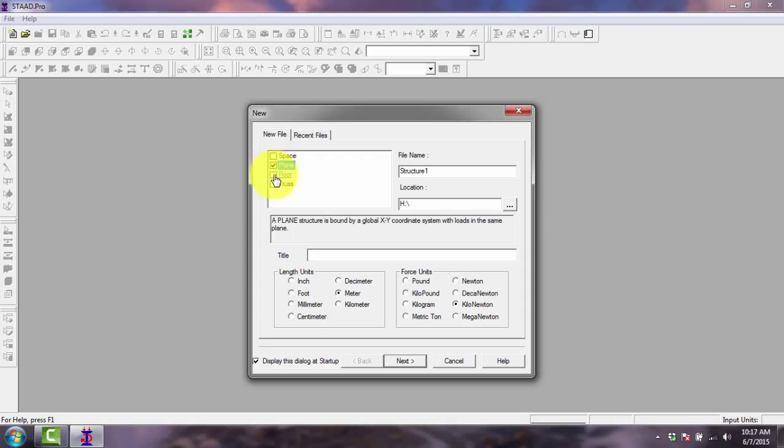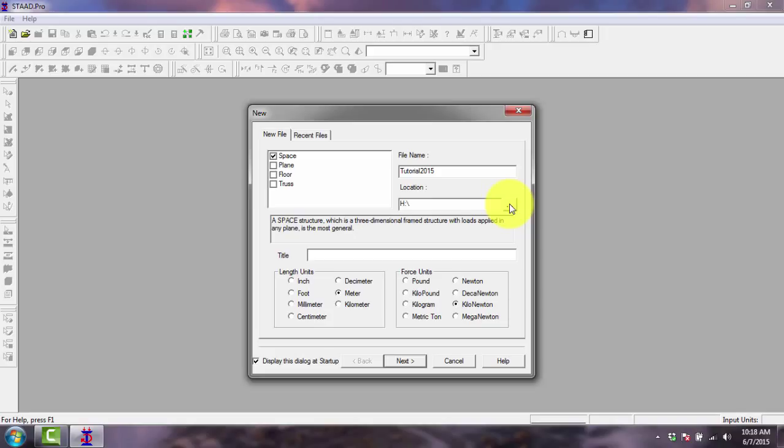If you want to design floor or slabs, you can use the floor. And of course, if you want to design trusses, you can also choose that option. In our case, we will be using the space option. So check that one. Then the file name of your choice, let's say tutorial 2015. Okay, then the location of the file that it will be saved is here.